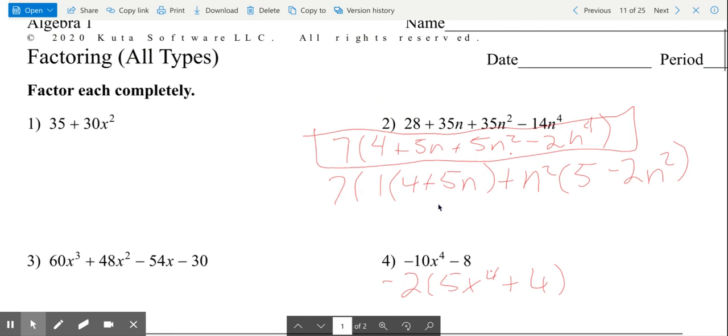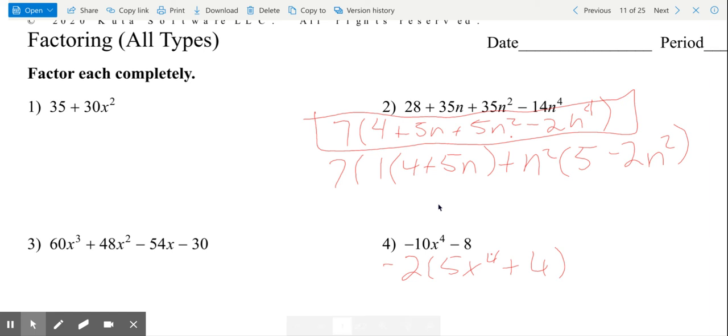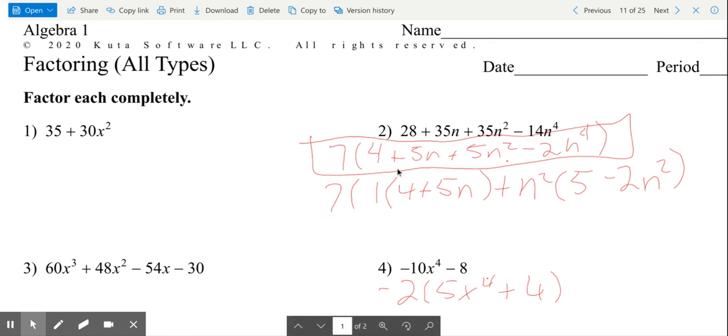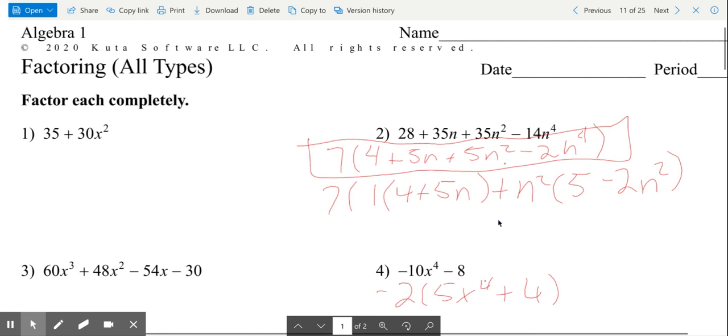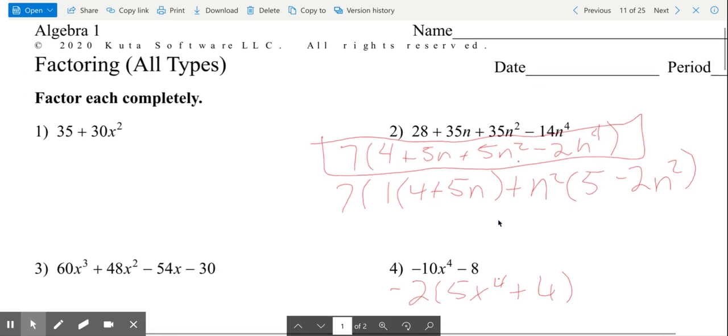And not everything factors. So like this one didn't factor. So just be aware that you could get to a point where you're like, oh, whoops, this doesn't factor. And then you just say, okay, well, the previous step must have been my final answer then, because this doesn't factor. But make sure you're always factoring out the greatest common factor and doing that first. Do that first, because that will definitely simplify things for you. It's just correct to have that first, and then you're going to have smaller numbers, and it's just better.